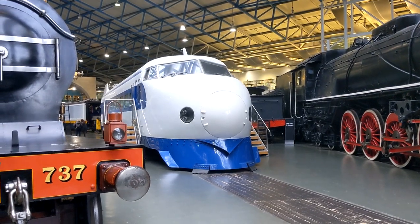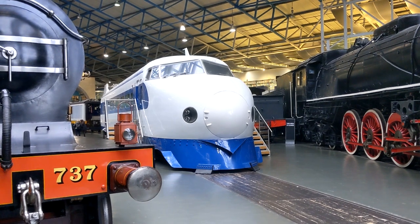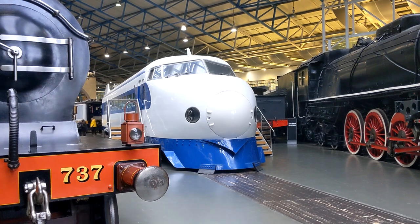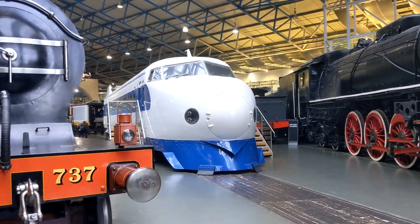This is by far my favourite train, the Shinkansen. Now, there's a video that plays on here, and I could sit all afternoon just watching the video over and over again. Absolutely love it.